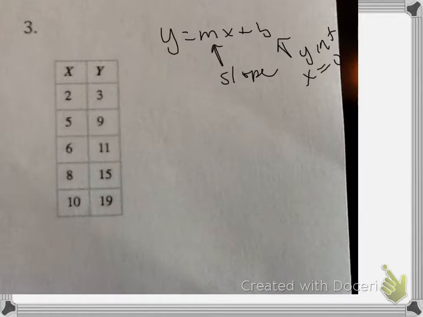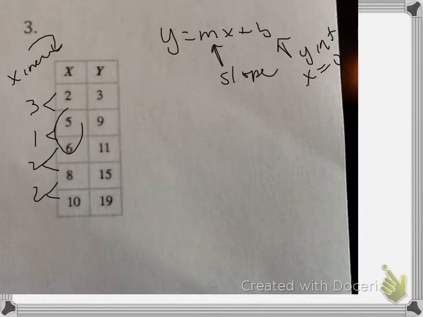Alright, so the first thing you do is you see a table. We talked about this in class. We want to see x increasing by 1. If we can see x increasing by 1, then it would help us. Now, if I add 1 to 2, I'd get 3, and that wouldn't work. So the difference here is 3. This one is 1. This one is 2, and this one is 2. Now, this one I might want to look at because as it's increasing by 1, we might be able to use that one. So we'll investigate it as we go through this.